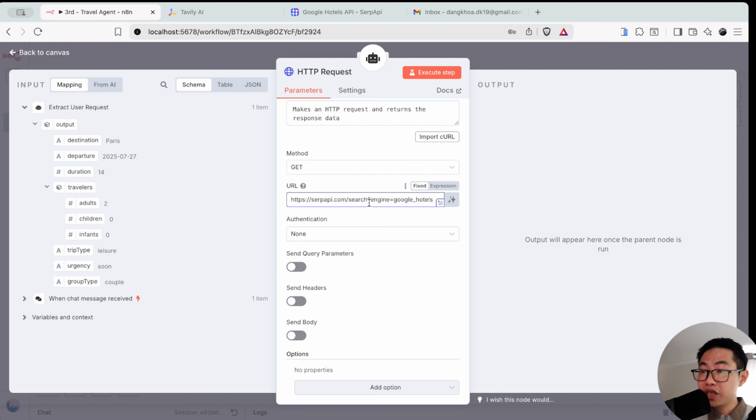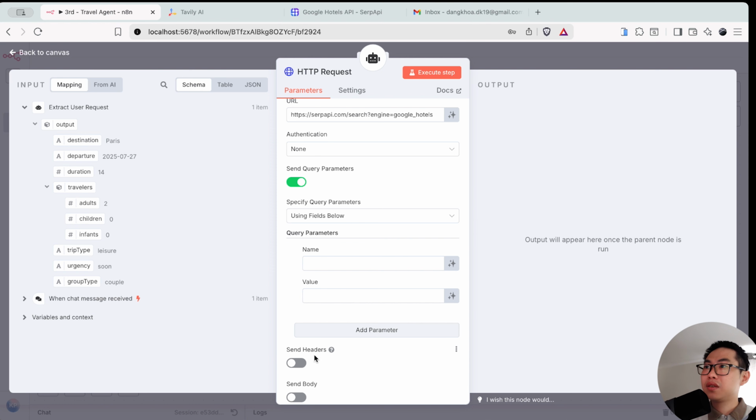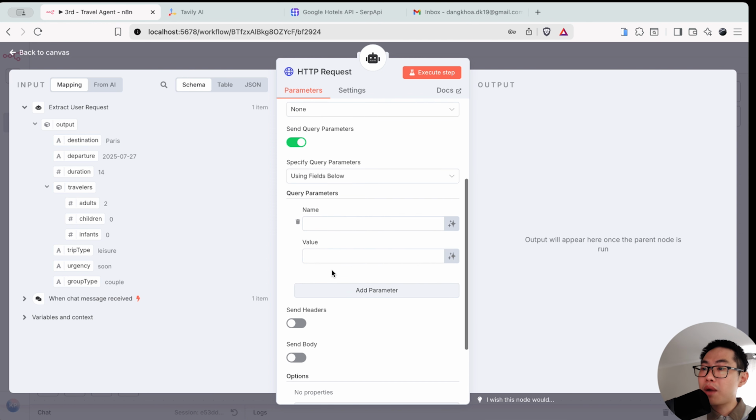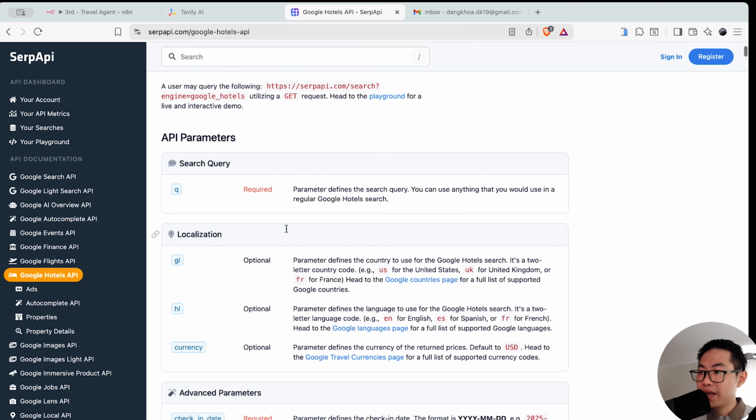And this is a query parameter, so I'm not going to put it directly in the URL. Instead, I'm going to use query parameters. As you can see, we can provide something like this: a search query. There's a q parameter here, it's a search query.